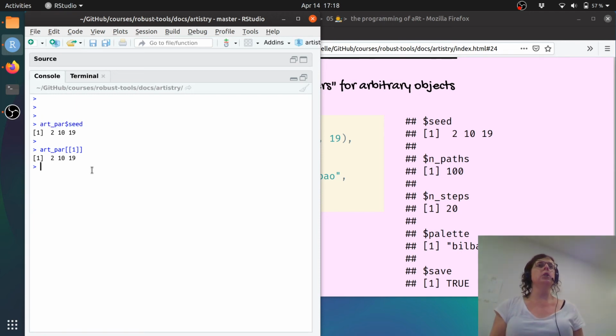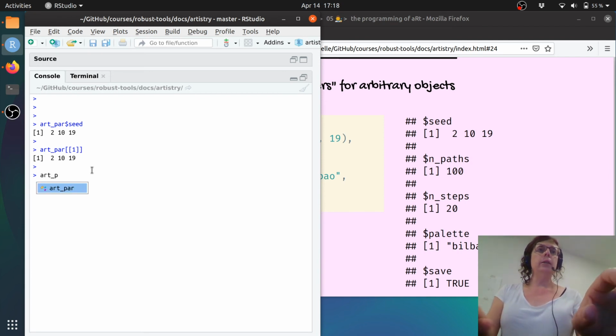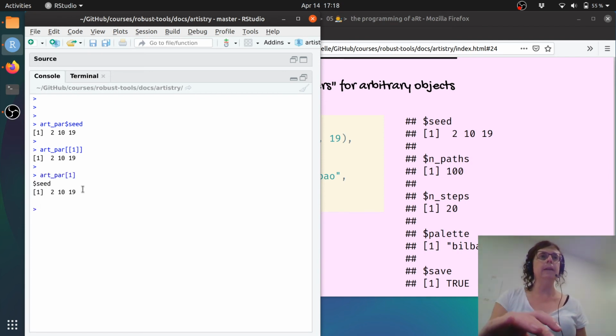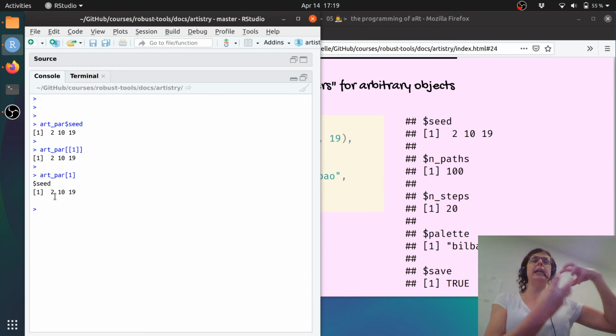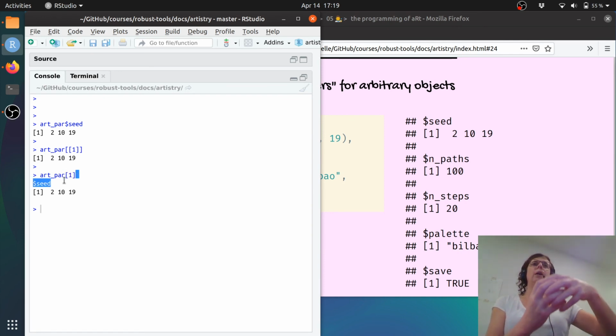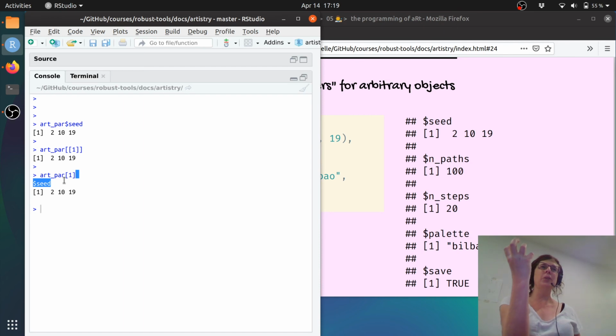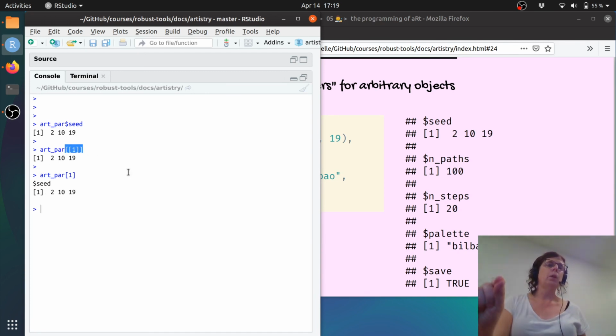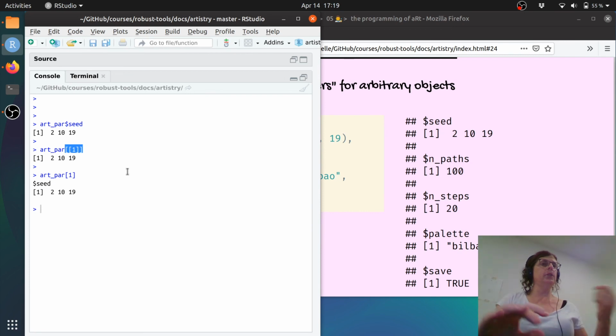What this is doing is extracting the object that is inside the list, right? Were I to do it with single brackets, I get something that looks really similar, but is in fact a list. In other words, what it's done is, if you again think of lists as containers, all that I do when I go art[1] is get rid of everything else in the container, but I leave the first thing in there, so the seed stays inside the list. So we still have seed inside a list. When I use the double brackets, I'm actually pulling out of the list. That's the difference between the two.